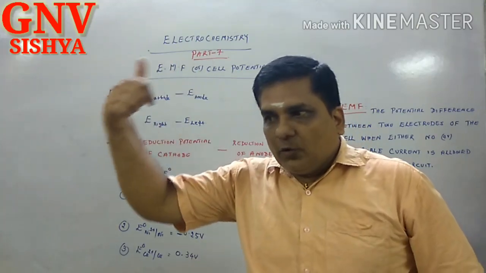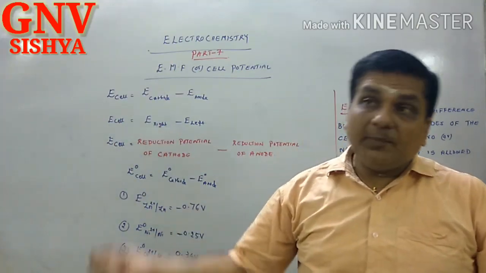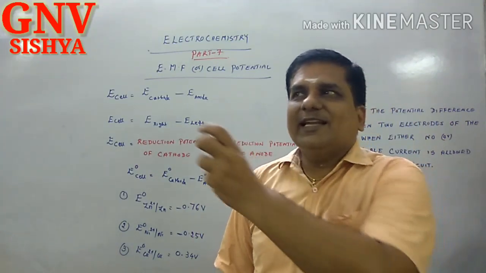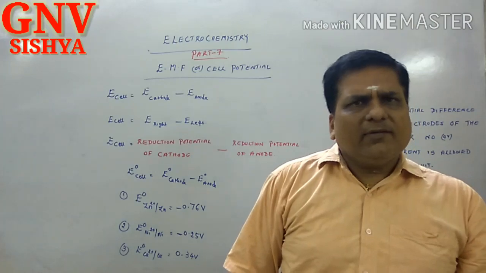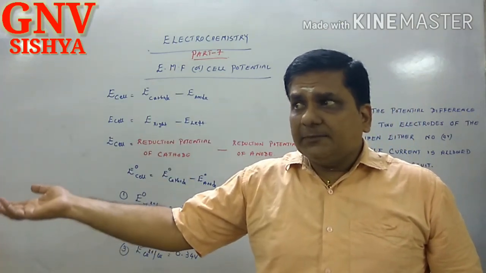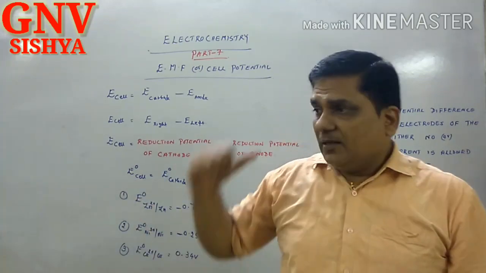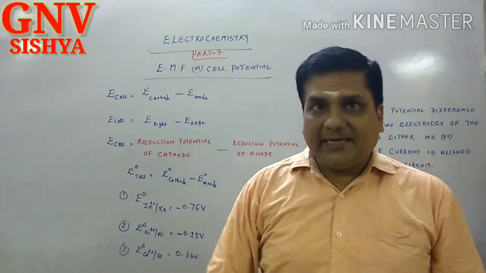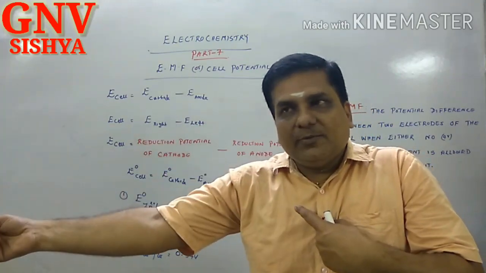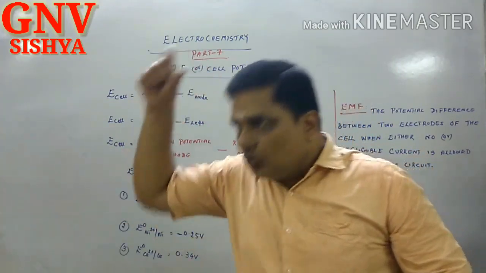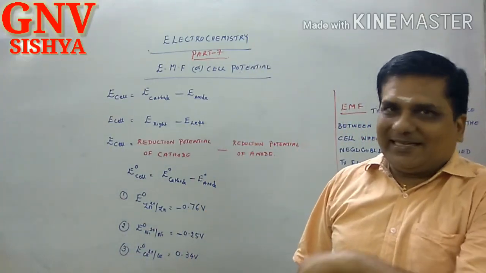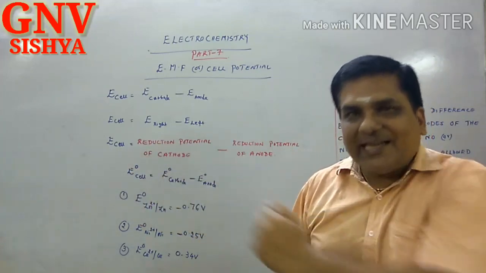Similarly, electrons flow from one compartment to another compartment. The basic reason is that there is some gradient. You know very well that the gradient is always there. In the anode compartment, we place a highly reactive metal. In the cathode compartment, we place less reactive metals. Automatically, there exists some gradient. So highly electropositive metals will lose electrons and those will travel towards the less electropositive side. This is what we call the gradient.